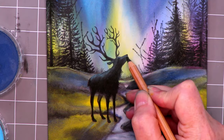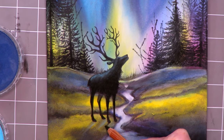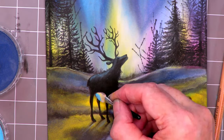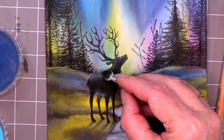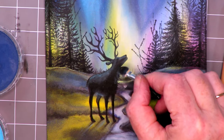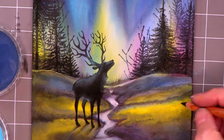And then taking a dark pastel pencil, or any dark coloured pencil would do, just adding in again the definition and creating more depth to the shadows below the hooves. And I've decided to put some light reflection under the belly as well. And I think I also add some to the antlers, just on one side where the sky might be lighting them up. Yeah, there you are.